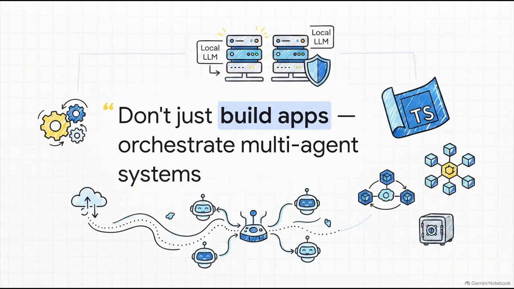As the creator of this ecosystem, Kai-Wei Chang perfectly highlights, don't just build apps, orchestrate multi-agent systems, deploy production TypeScript SaaS foundations, and self-host local dual LLMs seamlessly. That quote really hits the nail on the head. It captures the huge paradigm shift we're seeing here. It elevates your capabilities from just writing basic, brittle wrappers to engineering true, production-ready systems.